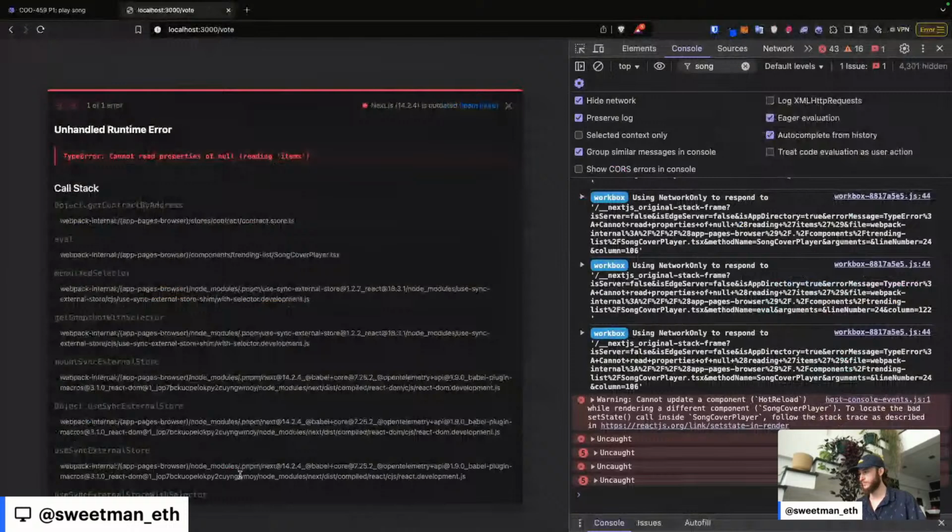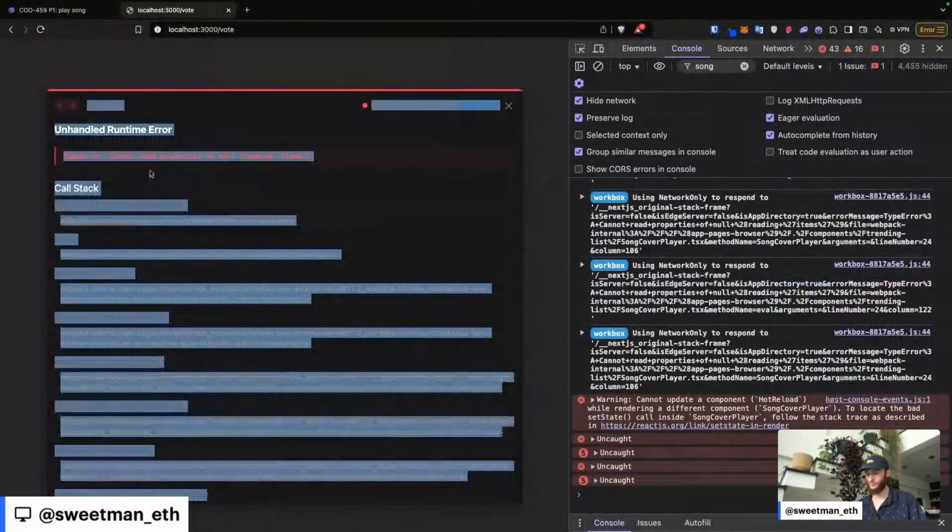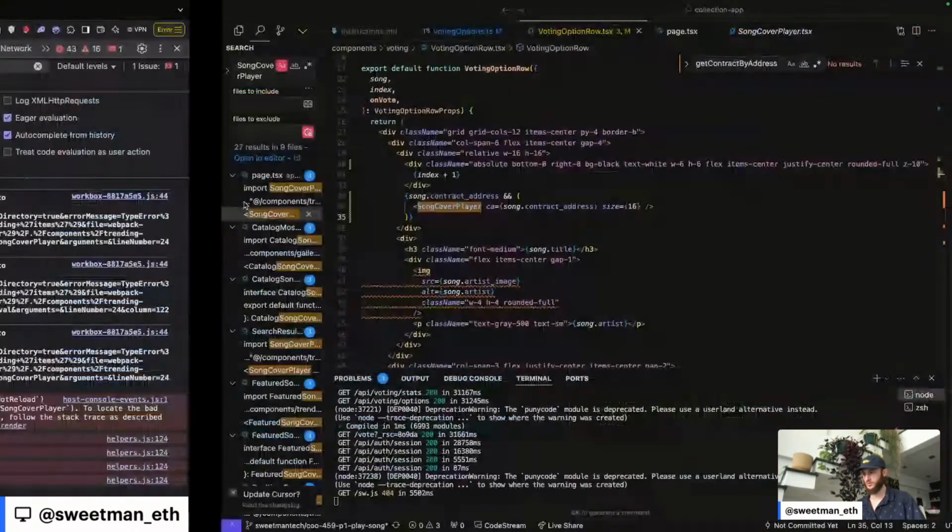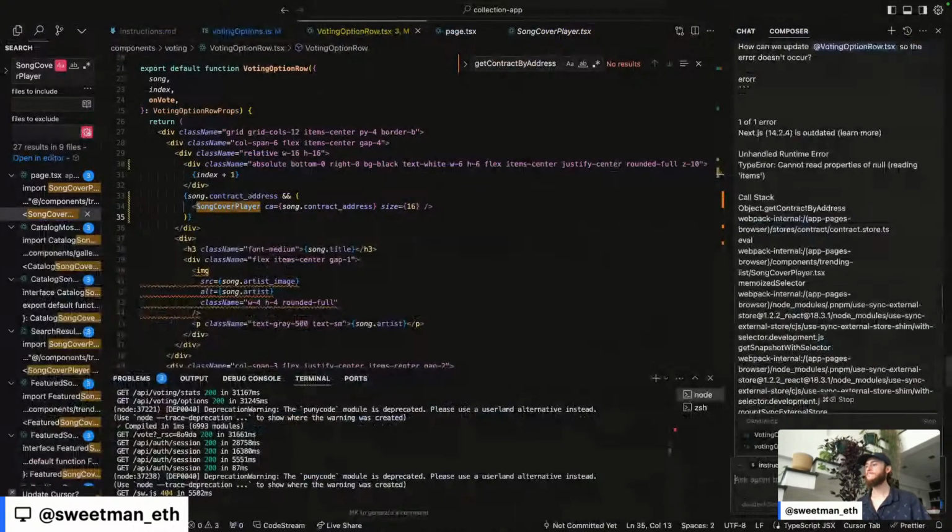Copy the error message. Can we get any updates?